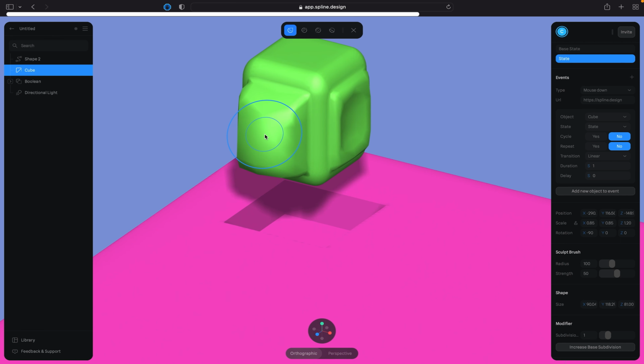It's kind of conforming, not the way I'd expect it to. It's kind of pushing it in, so it's a little bit odd there. We can draw, so this is kind of like an inflate almost. We can draw clay, so we can add to our shape. So this is adding more substance.